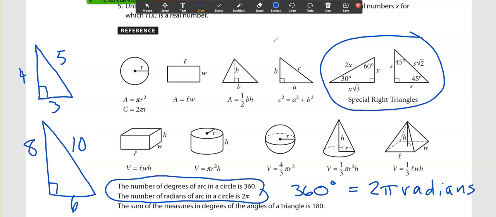That's information that you have at the beginning. All of this information is what you have at the beginning of an SAT, but nothing will be given to you at the beginning of an ACT. And of course, they talk about triangles being 180 degrees, but most of you already know that.